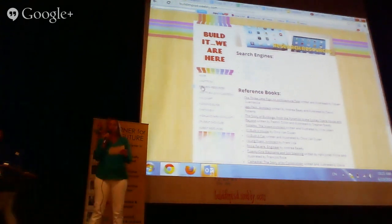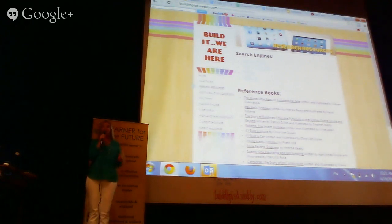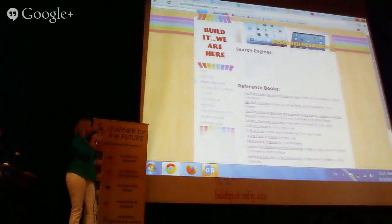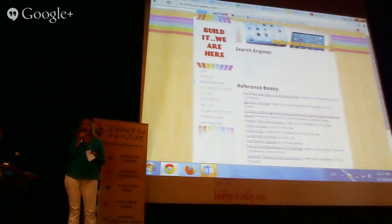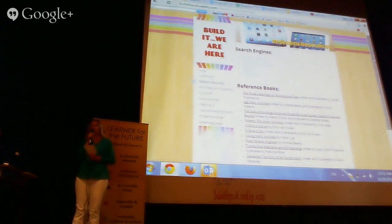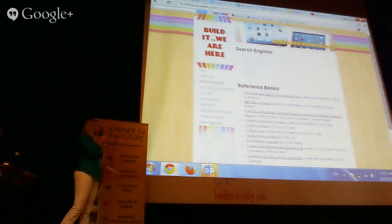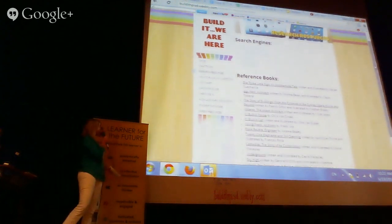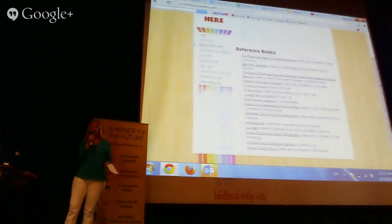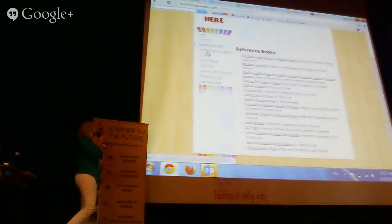In order for the kids to fill out that planning guide, we have a resource page for the kids to go to. The first thing is we have kid-friendly safe searches that they can go to research furniture or materials, things that they want to include in their classroom. The last part of the page are books, the reference books that they can refer to that talk about architecture and how to build a classroom.